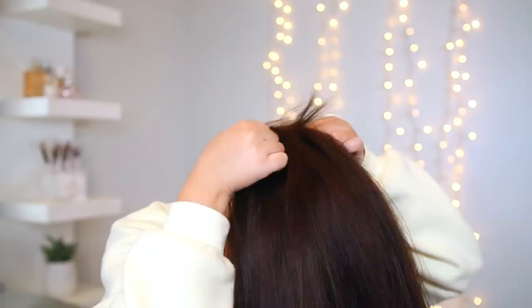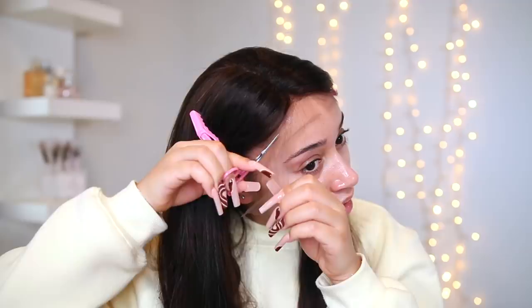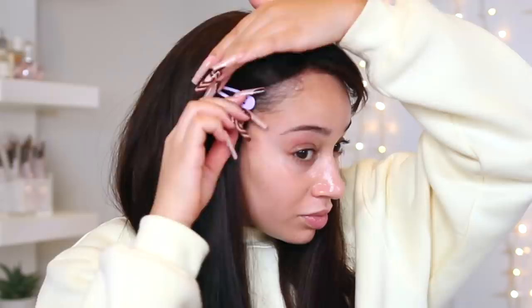Now that I got these braids, I'm just gonna tuck each one under here and bobby pin it, then do the exact same thing to the other side. I got this wig cap. It's not flat in the back but we're not gonna look at the back. Look at these nails — what do I look like trying to do braids? This is my wig and it comes with a band, so I'm gonna secure the band first behind my head. I'm gonna style the wig a little bit later, but first I want to clip everything out of the way so I can cut the lace.